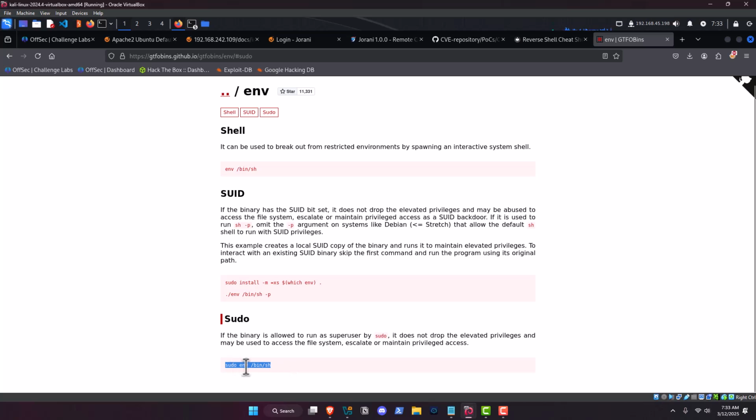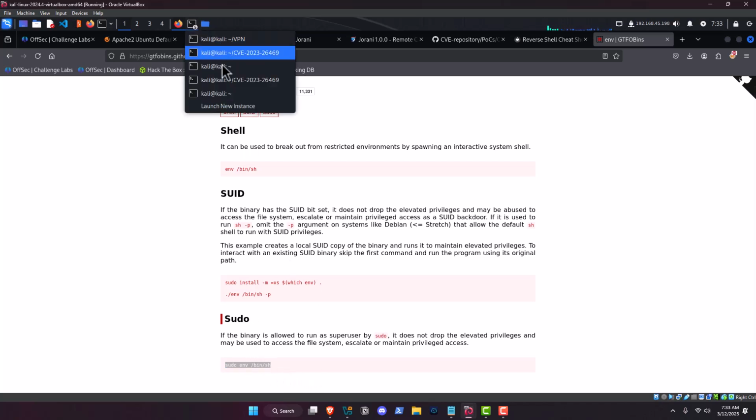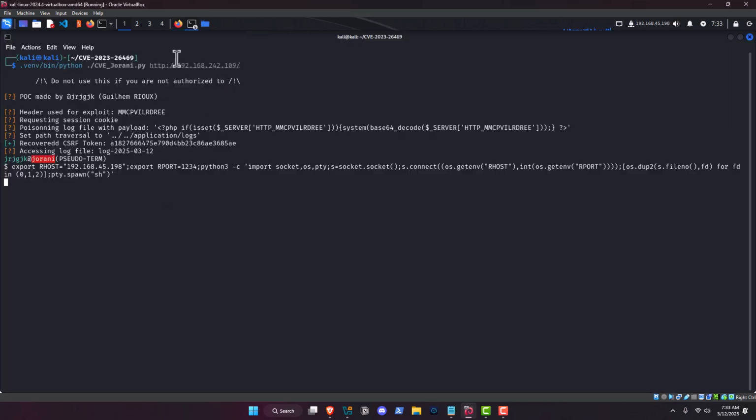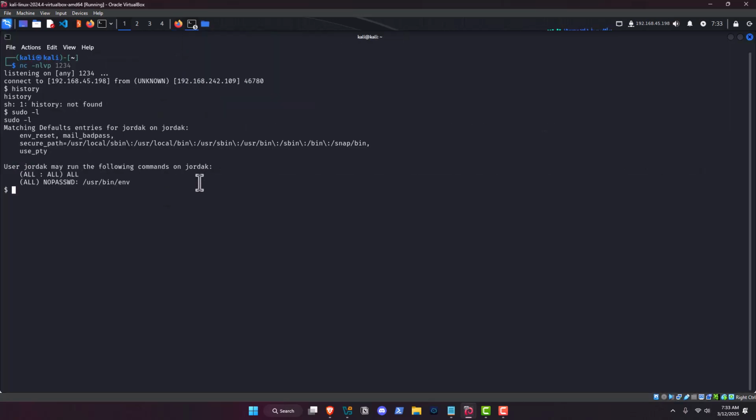All we're doing is running sudo using the environment command, and then it's holding on to that elevated privilege when it runs bash. So we're going to come back over here. That's the wrong window. We're going to come back over here. We're going to paste the clipboard, and we're going to hit enter, and you can see now we have a root shell. So we're going to go /bin/bash -i, and you can definitely see that we are root at this point.